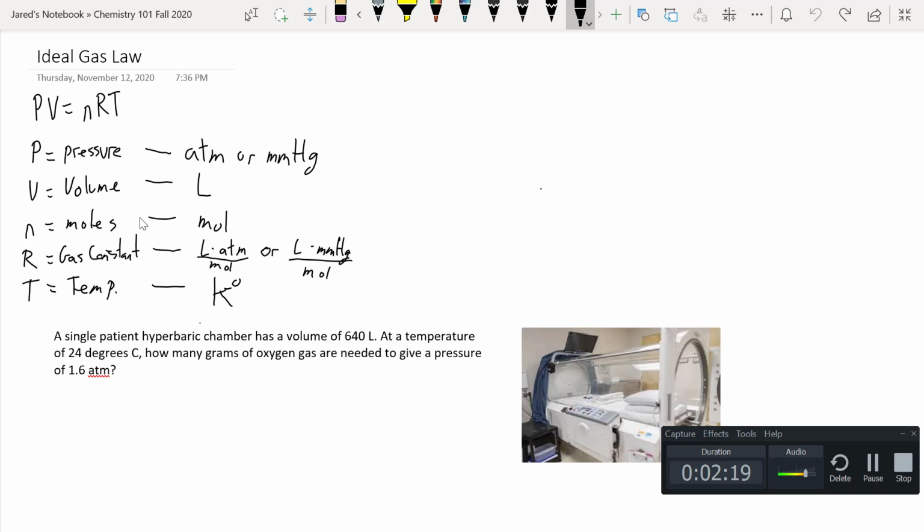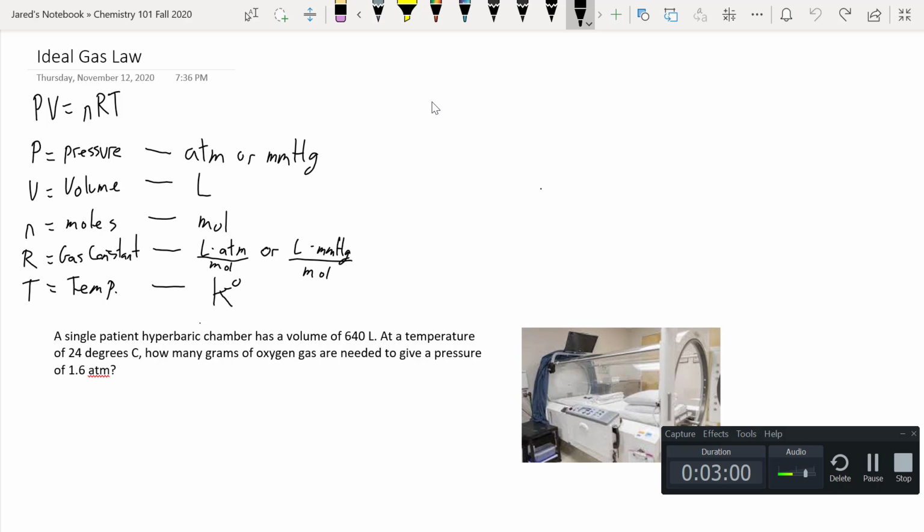And this is very useful because an equation like this can help you to figure out any of these different variables in different situations. This is really useful to chemists because chemists deal with gases all the time, but there are many industries out there that deal with gases as well. And so this is a really important idea to be able to understand. Let's go ahead and solve this equation for the different variables within it.